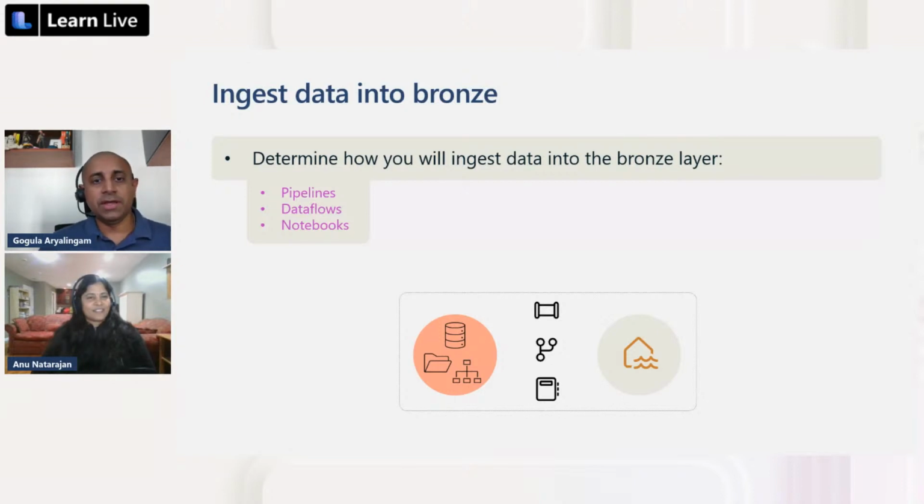What's your preferred way of doing it, Anu? I didn't ask earlier. Given I'm going to do the demo using Python, I would say notebook. As part of our demo today, we will look at how to spin up a notebook, write some Python code, and move the data across these layers. But I'm also a fan of pipelines. When I want to showcase my skills, I'll say, okay, I can write it in Python, and I go for that.